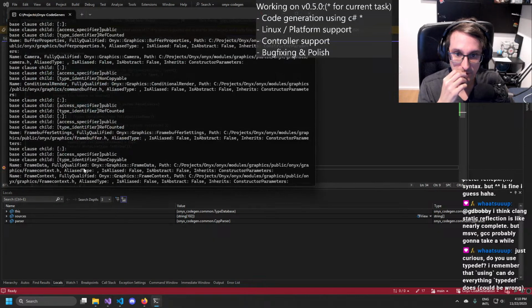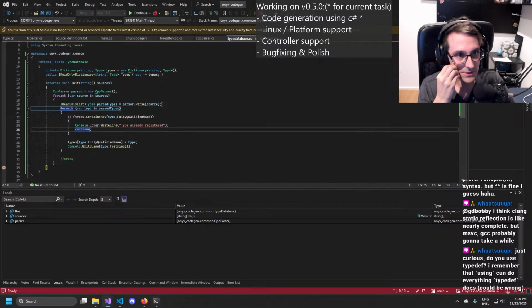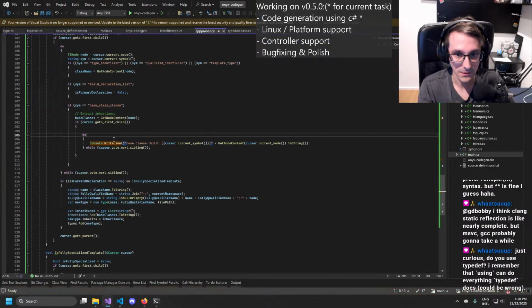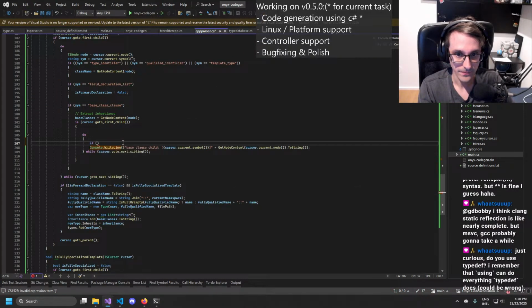This is a type identifier, exactly. So maybe we just iterate over those and collect them. If cursor current symbol equals type identifier.